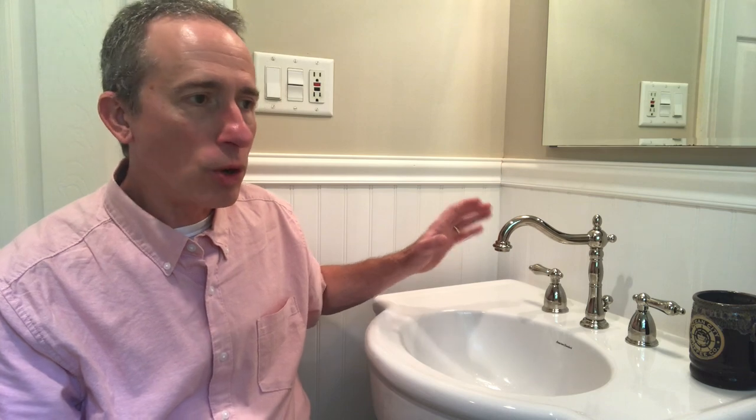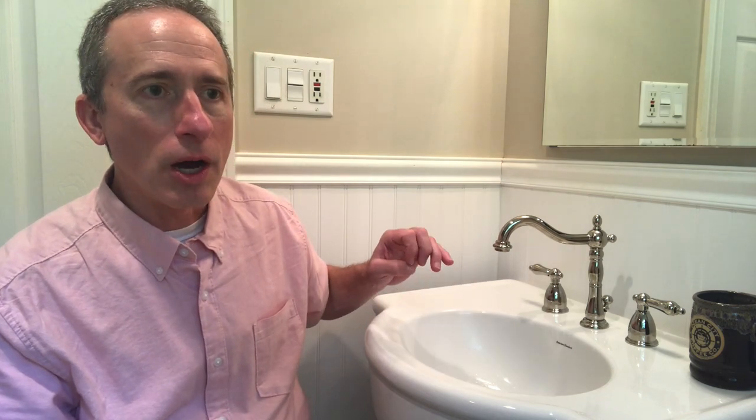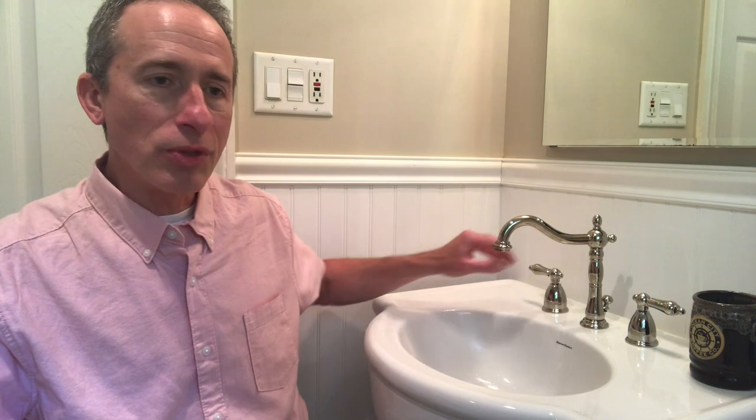We were actually going to go a little bit budget on this one. So we went to Home Depot and got a Moen brushed nickel faucet, and it was nice. It went right on, but it was just underwhelming for what we have in here. We have a towel rack and the toilet tissue holder in polished nickel. So when we put the brushed nickel on this sink, it was just very underwhelming.